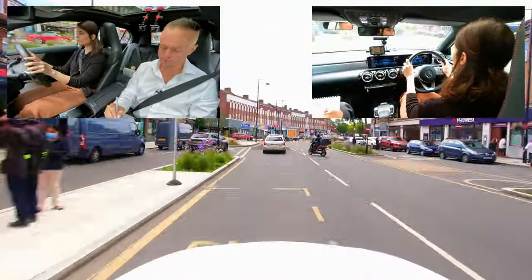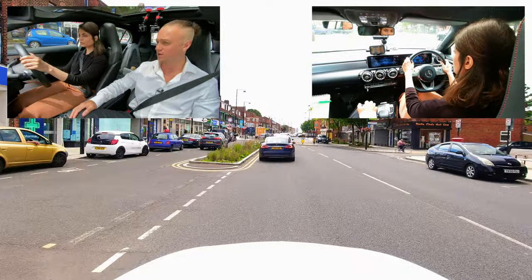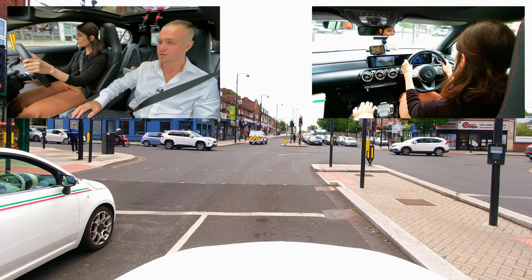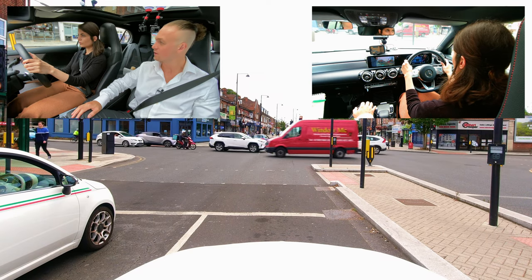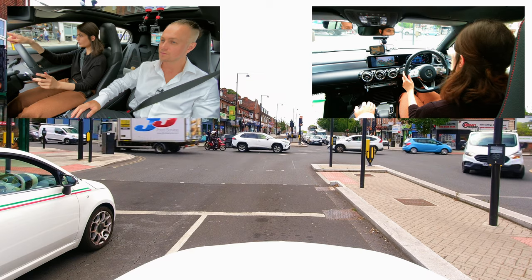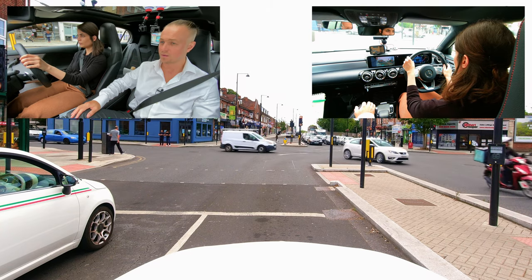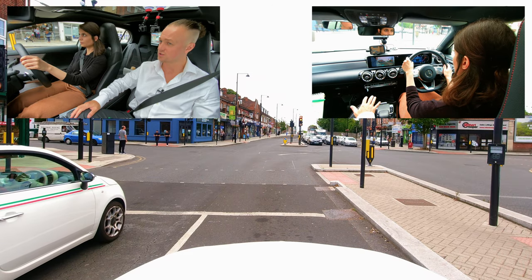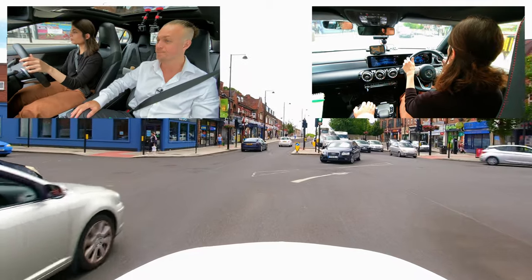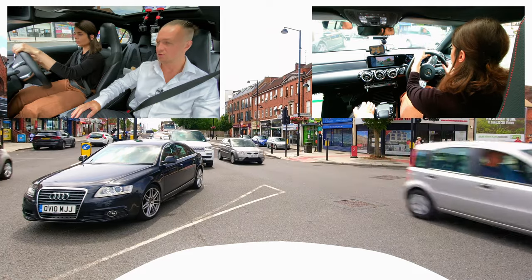Follow the road ahead to the traffic lights. The directions from the sat nav are turning right. I'm just going to clarify: when we reach the traffic lights, I'd like you to turn right. Because we're going to turn right, we have to stop halfway in the street and wait for cars going straight ahead, and then we can turn. It should be a maximum of two cars; if you're a third car, you have to wait on the traffic light.